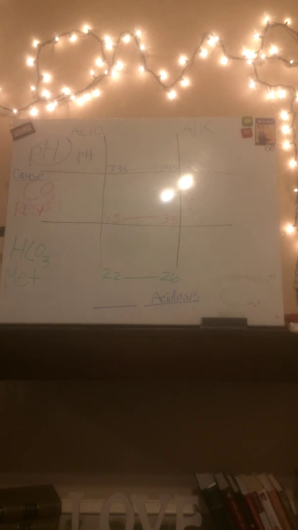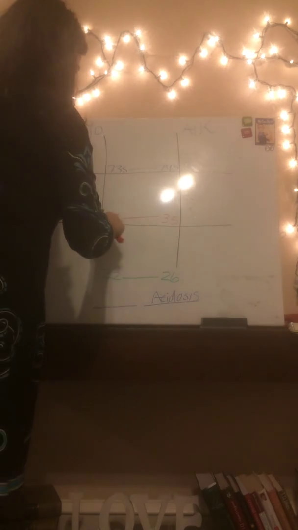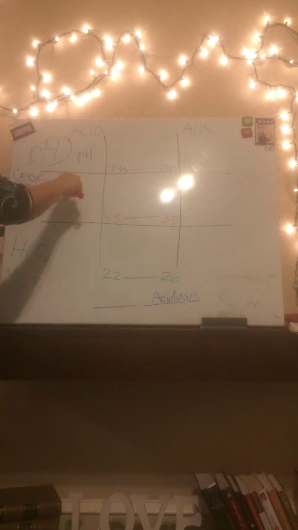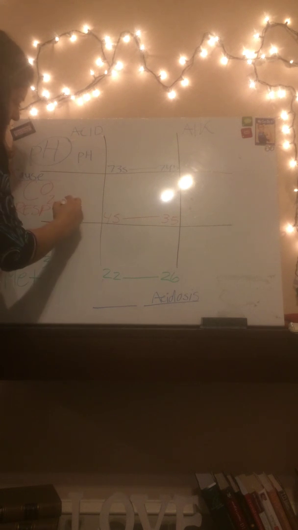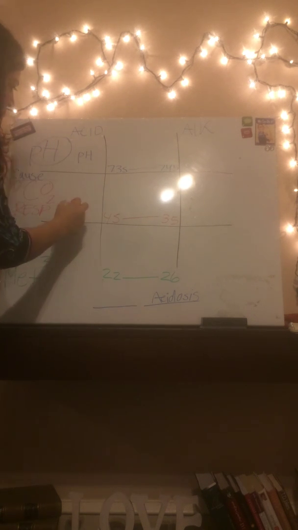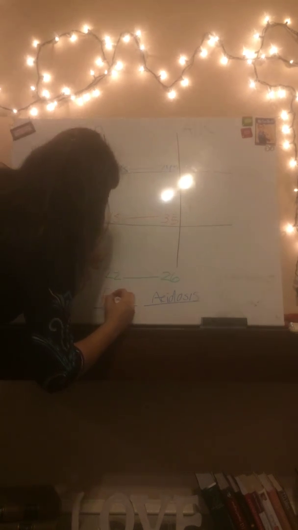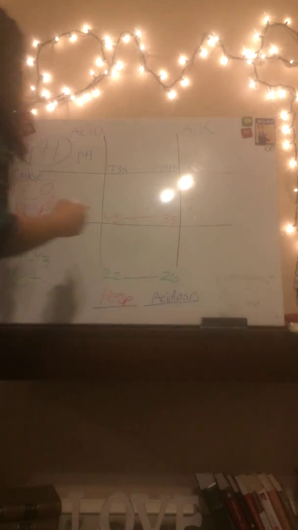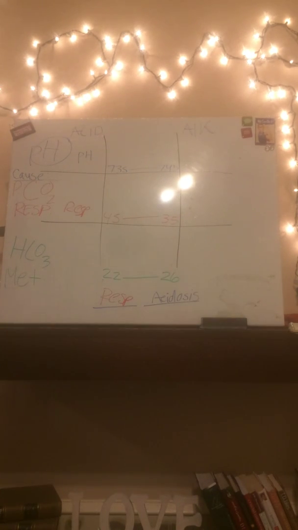So let's look at our PCO2. 55. So our PCO2 is 55. That is here. It's greater than 45, so it's here. Acidic. So automatically, boom, whatever matches with our key, our pH, it's respiratory. So we already know it's respiratory acidosis. That is our answer. But let's look at our bicarb just for the fun of it.